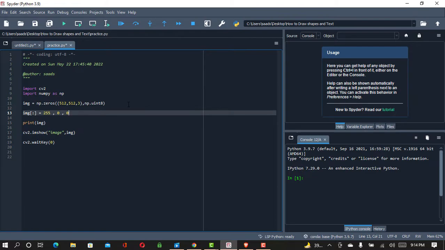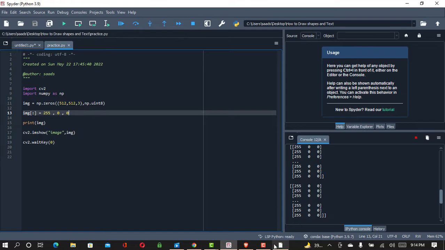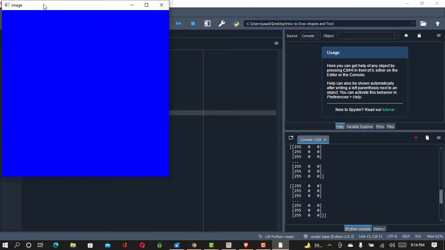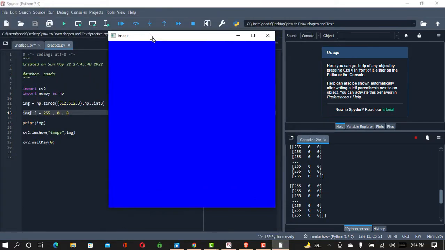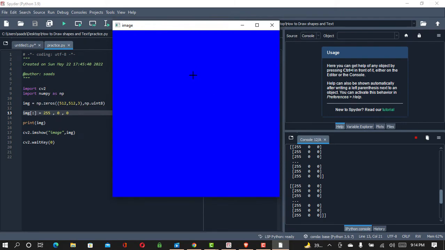This will change the whole image into blue. So now we can print it, and here we can see that our whole display has changed into blue color.